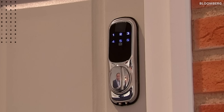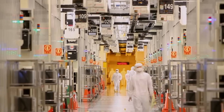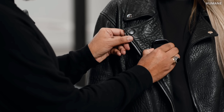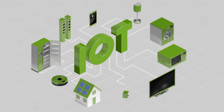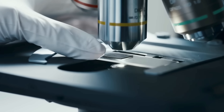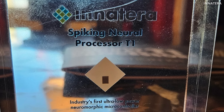Right now we already have a lot of sensors around us — in our phones, cars, factories, and even in our homes. And it's already clear that in the next years this market is going to explode. Sensors will be everywhere: in buildings, factories, robots, and even our clothing. The result? A future where almost everything around us can sense, think, and respond. And in order to understand what we see with these sensors, we need a lot of tiny and efficient chips. That's the market Inaterra is going for.